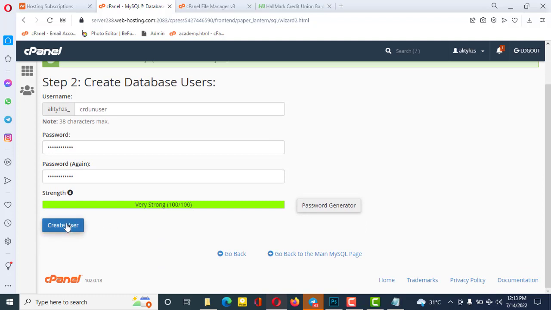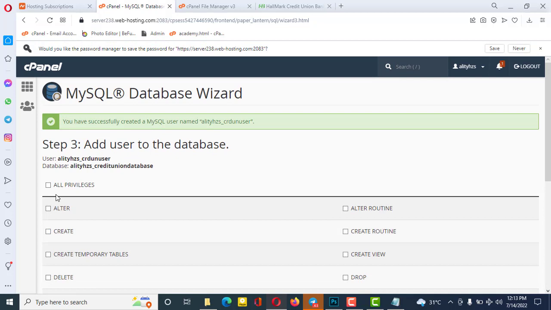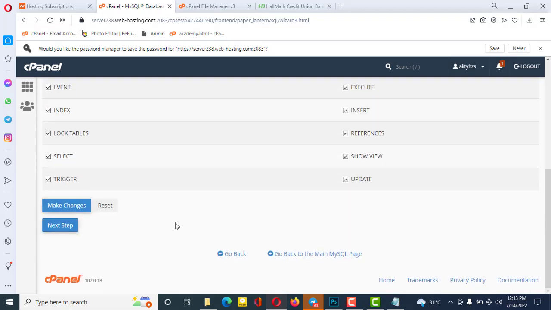Now you go to create users. The next thing you can do here is to select all privileges and scroll down. Next step.